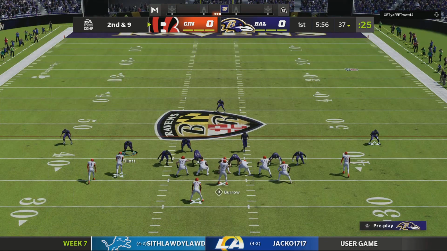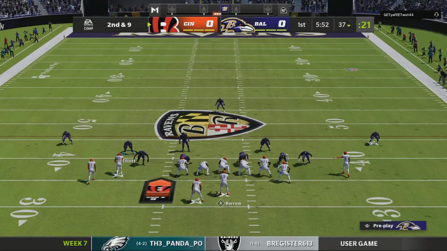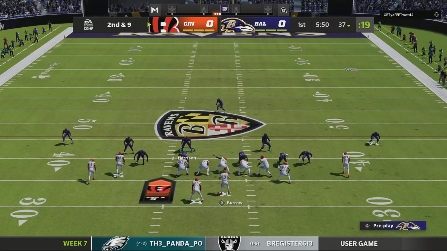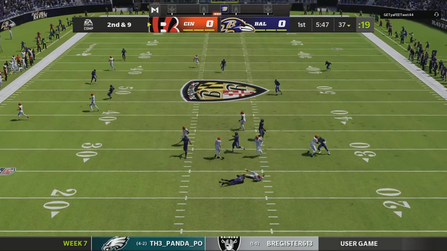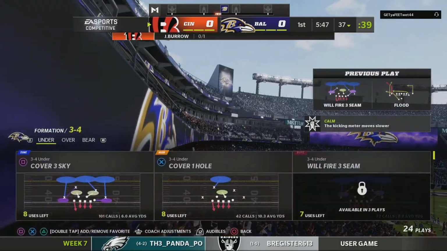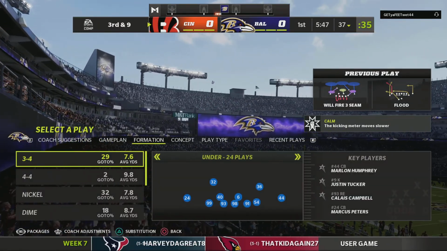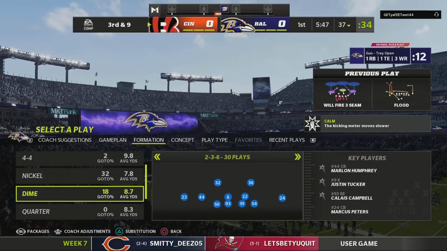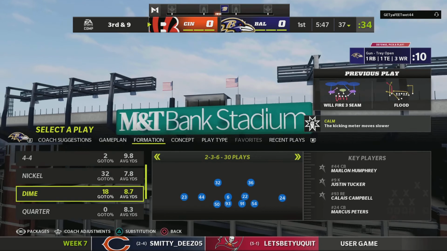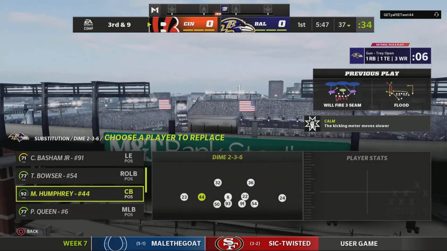Here we go. Down. Now it's Burrow. And he'll be hit as he releases it, and that'll fall incomplete. But we always talk about how you've got to be quick when you go through your progressions, and here's another prime example. Trying to look downfield, he was standing in the pocket, but just couldn't find anyone open, could he? No, not enough time. They hit him and forced that incompletion.